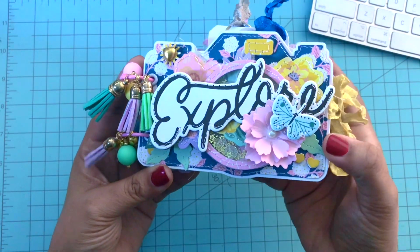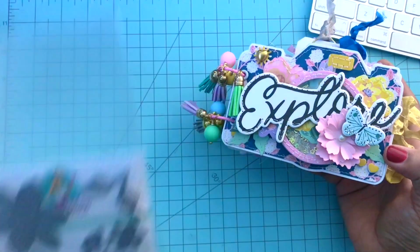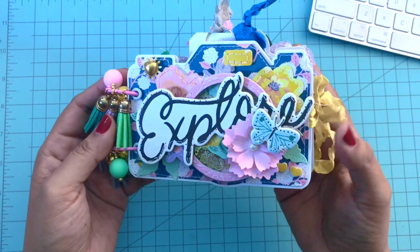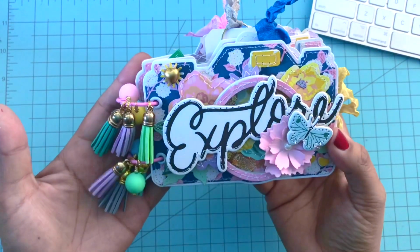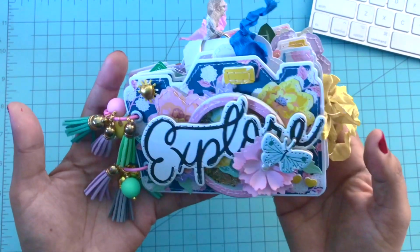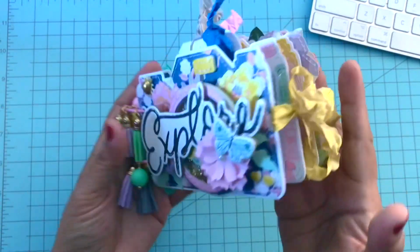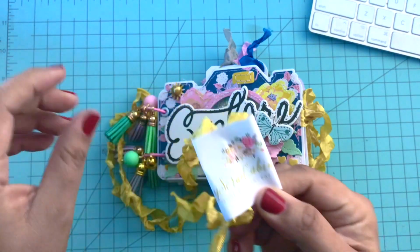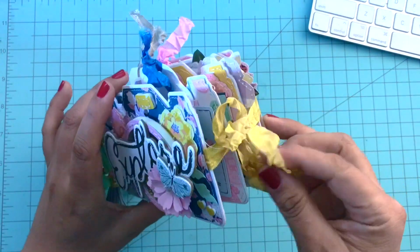Here I'm also using ScrapDivaDesigns flower die in this mini album. This is it here. I will have it linked below. It's definitely a staple. I find myself using it all the time. And this is the collection that I used. The designer is Maggie Holmes, and it's made by American Crafts. It's called Road Trip. It's the new release that was recently released. And look at this. The seam binding is from My Scrap Cabin Shop on Etsy. Beautiful seam binding. I love the yellow. It's a bit like a yellow gold.